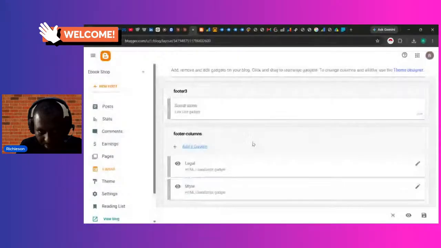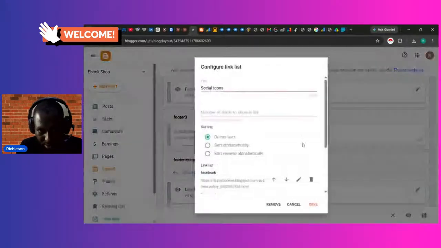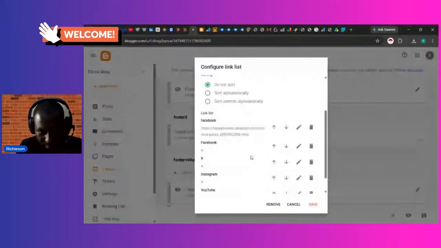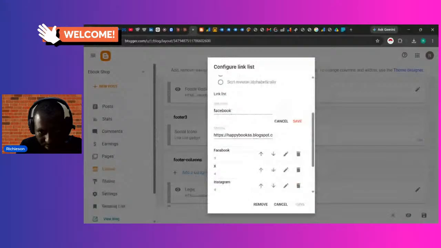Then you come to footer 3, which contains the social media handle. So here, like you see Facebook, so let's click on this. So this is Facebook, clear this.